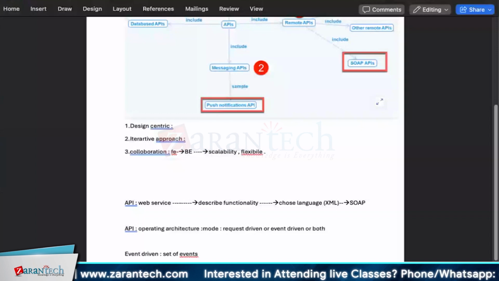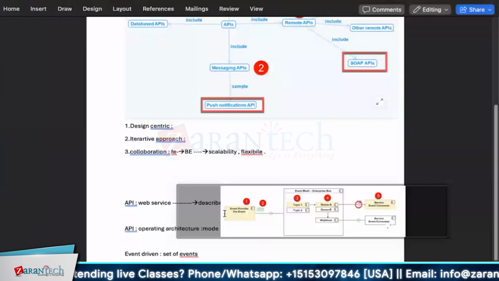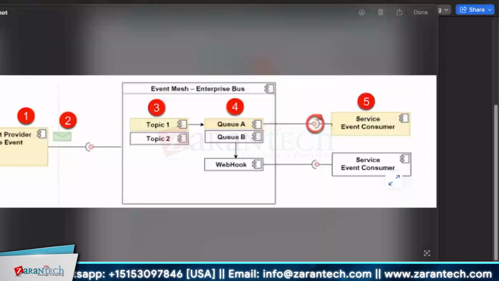Let me show you a simple thing here. This is the event mesh. There are push variant and pull variant kinds of architecture. This is a pull variant.